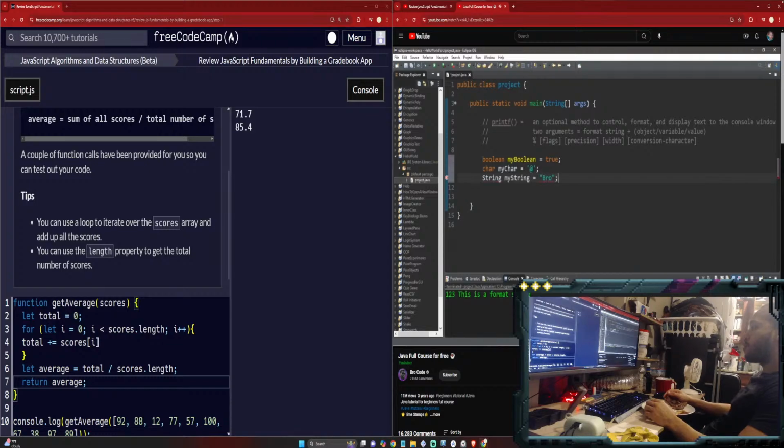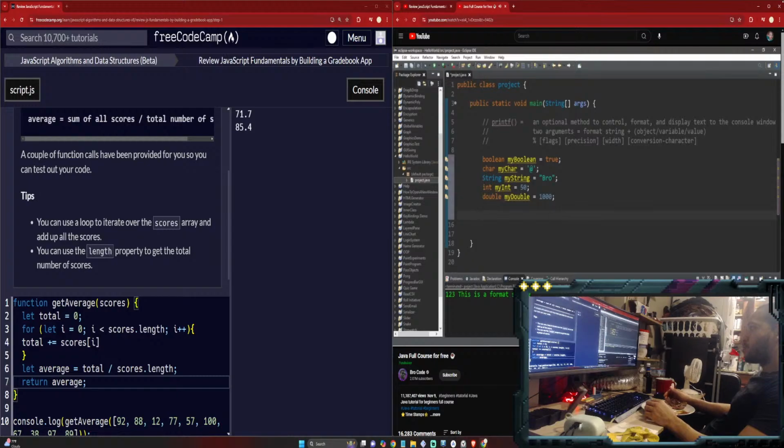We'll need an integer, int myInt, and assign it a number. I'm just going to pick one at random, let's say 50. And let's add a double value. So double myDouble equals maybe 1000. Okay, so these are not all of the data types that are available to us, but a few of the more common ones for beginners.